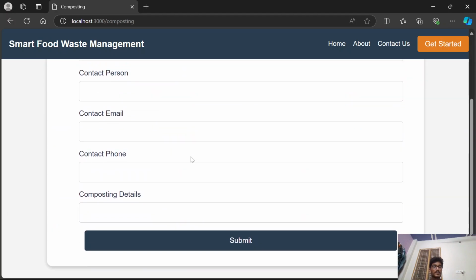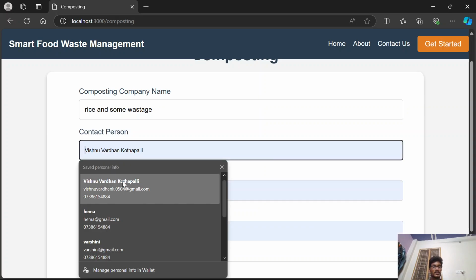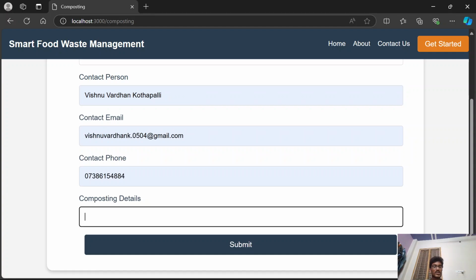And composting: composting name, something like nitrogen, maybe rice, some wastage, contact person, and composting details.